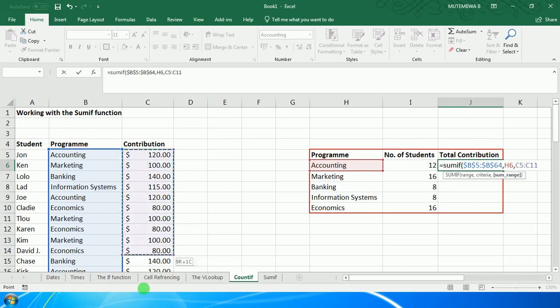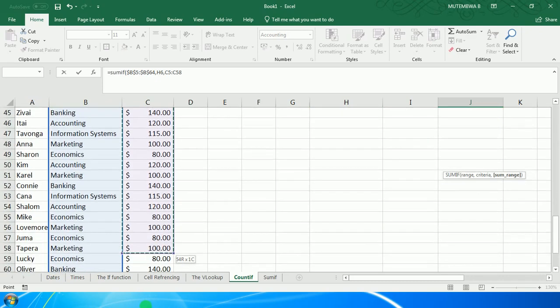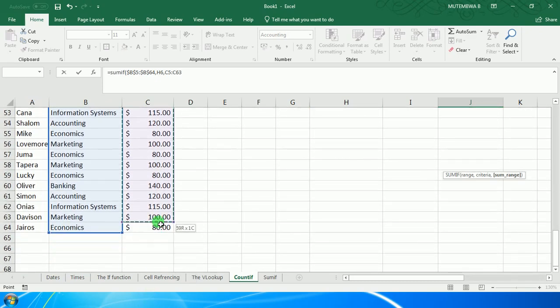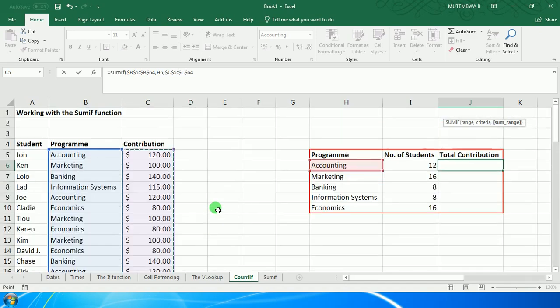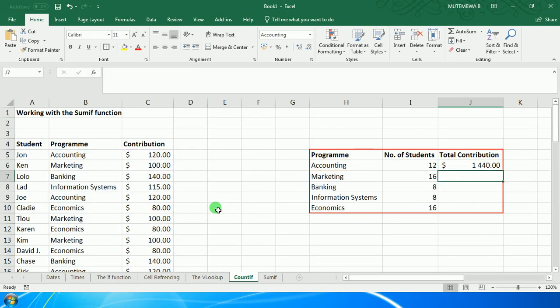So I click and drag down to the last amount, and since this must also not change during dragging, I must convert it to absolute cell referencing by pressing function and then F4 at the same time. I close my bracket and then I enter. Then that's the amount. Then I can drag down to cover all the programs. So those are the amounts that were contributed by students from each particular program.